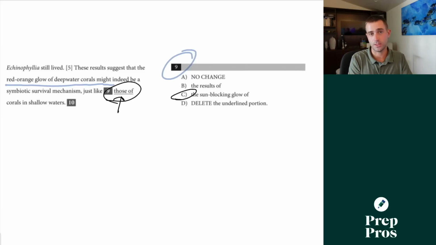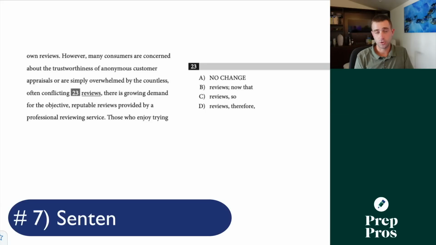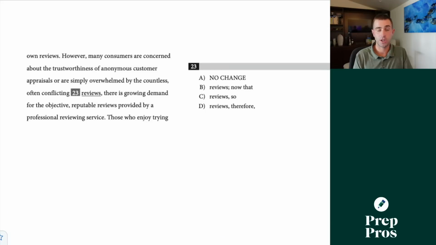Up next is sentence structure rules, and this is one of the most important and fundamental rules for you to understand to score really highly on writing and language. This is how we connect the different types of clauses. So we always know we're dealing with sentence structure if we see commas with FANBOYS, semicolons, or periods in the answer choices. So let's just take a look at our clauses.